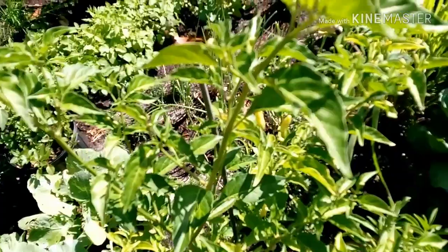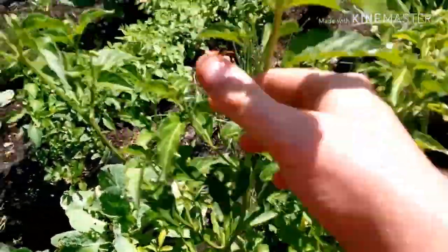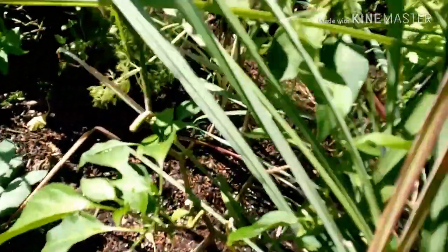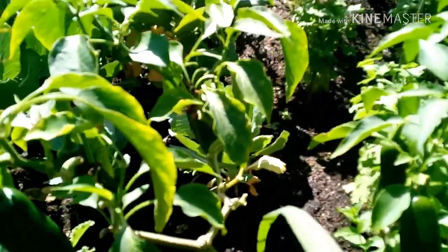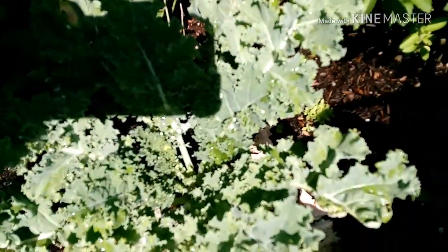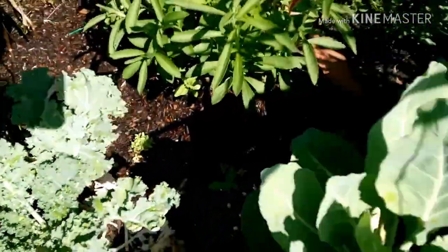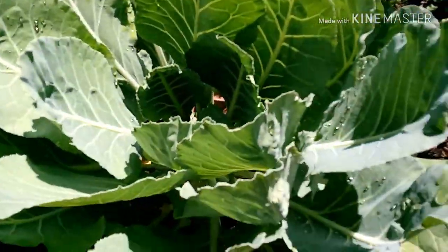Tabasco pepper plant. The one over there has a lot more peppers on it, but still kicking. Sage under here. Got the jalapenos, a bunch on there, not so much the other one. But kale that I've had over a year. It's really starting to take off. Got Georgia collards here. Starting to grow finally.